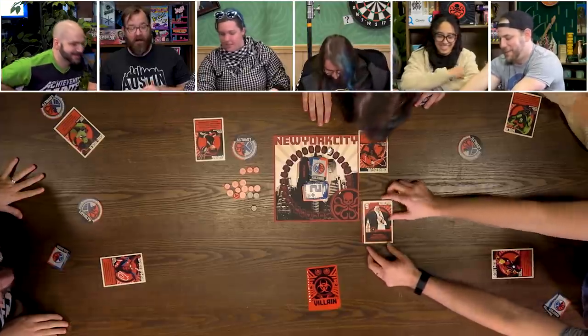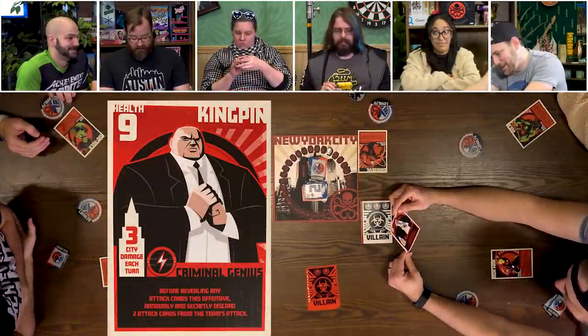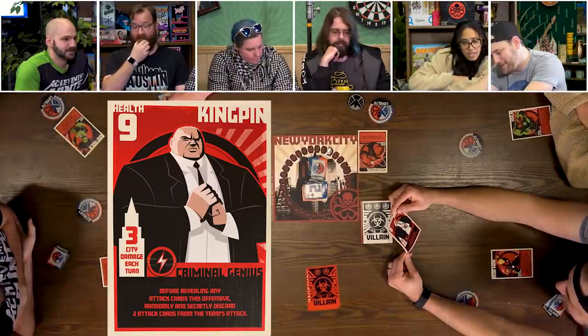Matt! I'm back! Welcome back to Shield! It was the Kingpin! Oh, wow. He's got to have like 19 health. He's got 9 health. Before revealing any attack cards this offensive, randomly and secretly discard 2 attack cards from the team's attack. So we'll shuffle them, and I'll have to pull 2 out and throw them away.